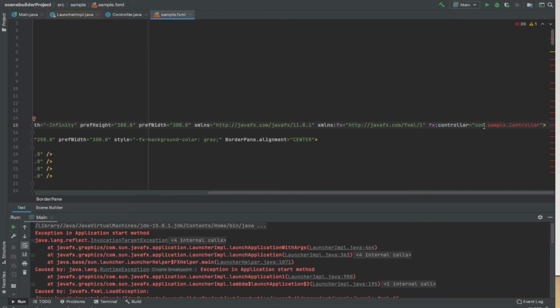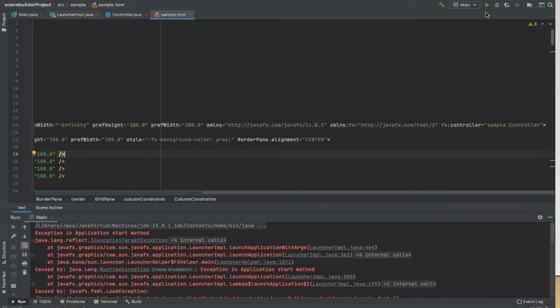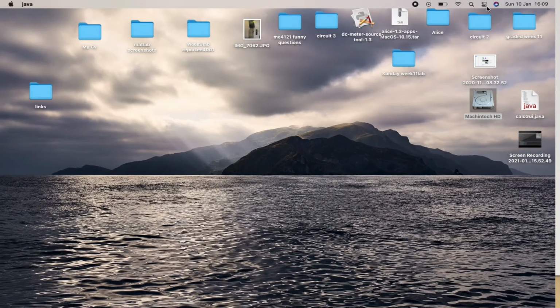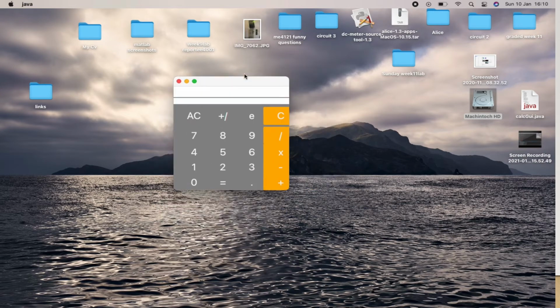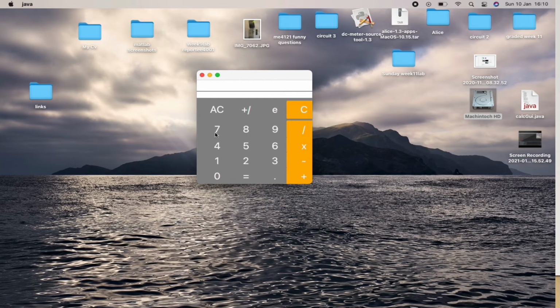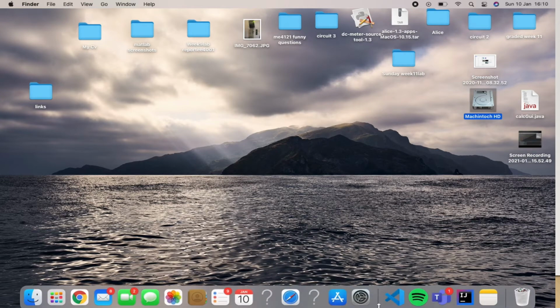So if I change that name, remove the com dot, and make it sample.controller, there it is. And then I'm pretty sure the error is gone now. We can run again, and boom, my GUI is now working. It's now running. You can close that.